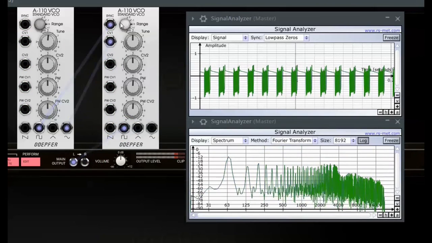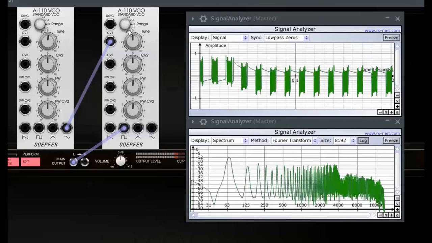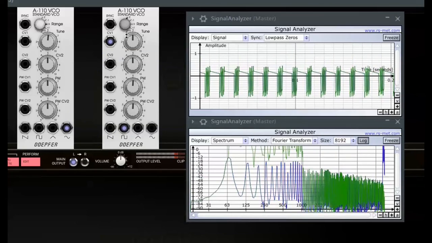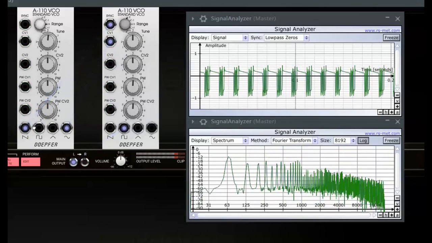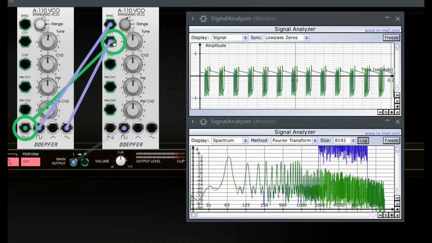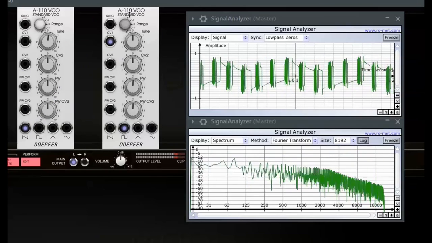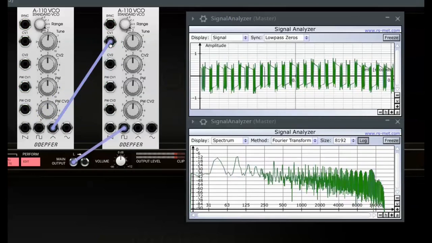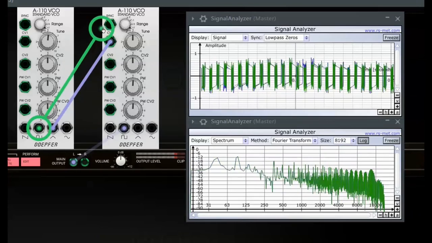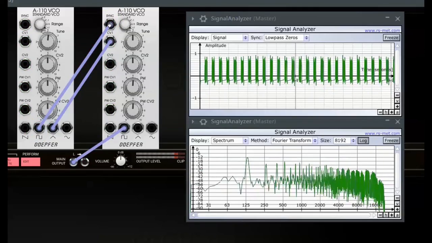I'll go through the different waveforms and different ranges with and without synchronizing, without any commentary. But please notice the following. If two different waveforms modulate each other, it makes a difference which waveform modulates which other. For example, square modulating sine produces a sound different from sine modulating square. Synchronizing the modulating oscillator and the modulated oscillator makes the sound less dynamic and more unique. To get predictable results, the oscillator, which modulates the other, should also be the master in the sync chain.